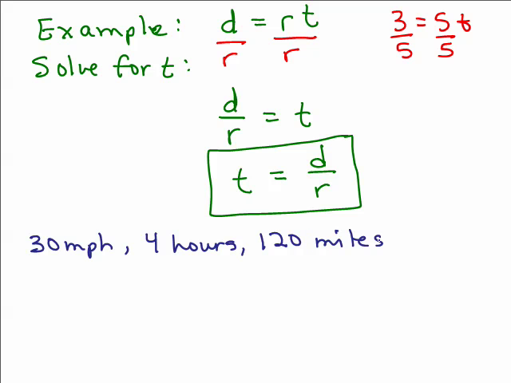So let's say you only knew two of these things. Remember, this is the rate, that's the time, and that's the distance. I could see that r times t equals d.